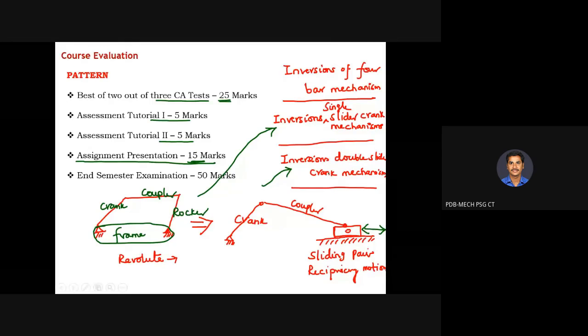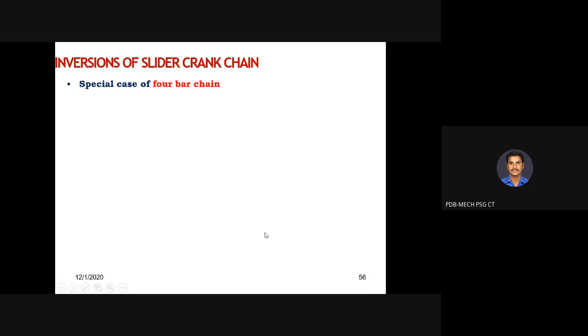Okay, that is self-explanatory, you can learn. Like the 4-bar mechanism, these 2 mechanisms: if this is a single slider crank chain mechanism, and one link is fixed, for example the crank is fixed, what mechanism is going to be obtained, and for what application? Similarly, if the coupler is fixed, what mechanism is going to be obtained for what application? Likewise, we have interesting applications, and similarly for the double slider crank chain mechanism. So it is given for the assignment presentation component. You make a self-study on these topics. I leave it to you.